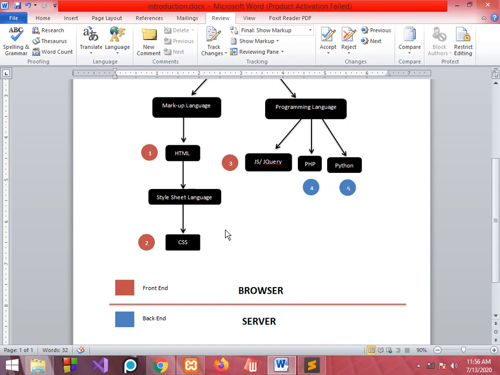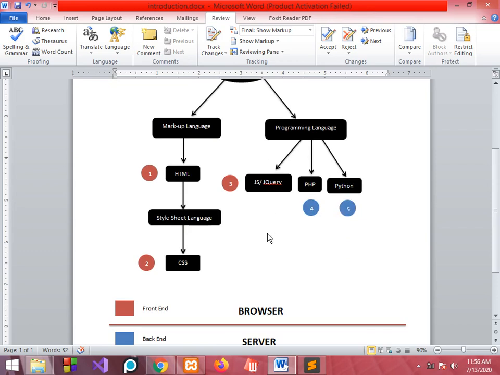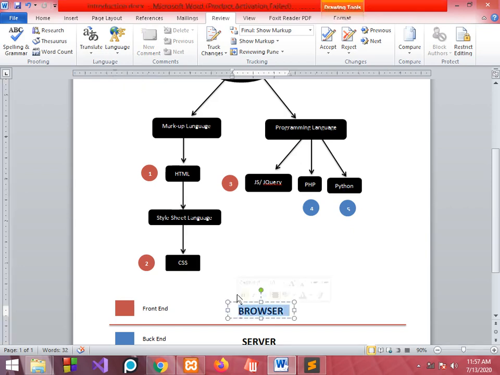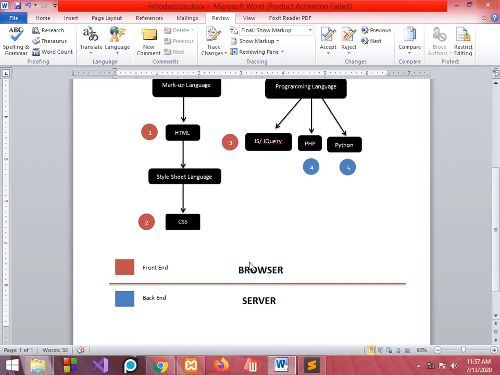So basically, front end is what's happening at the browser level. Whenever users are interacting with the browser, whatever is displayed there and the functions that are happening on the browser, that will be our front end, or the client side of our website.